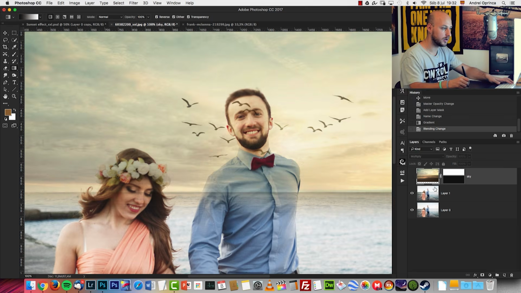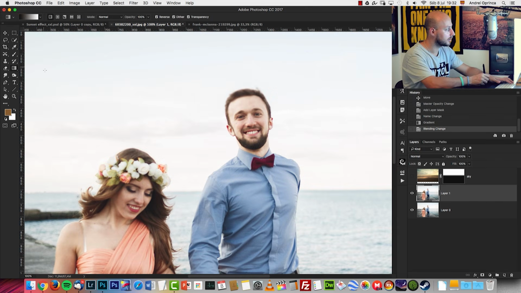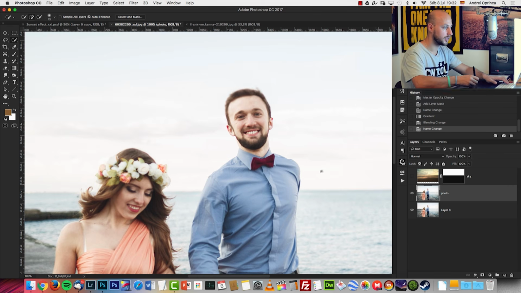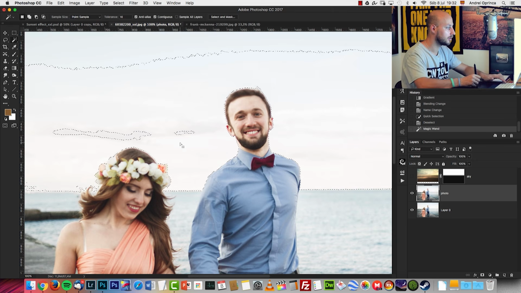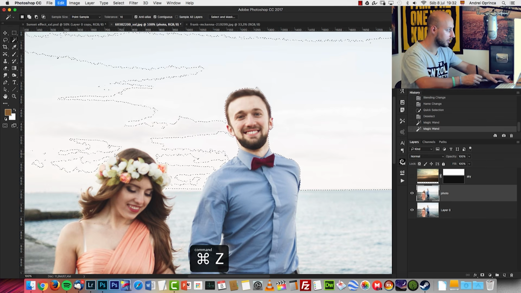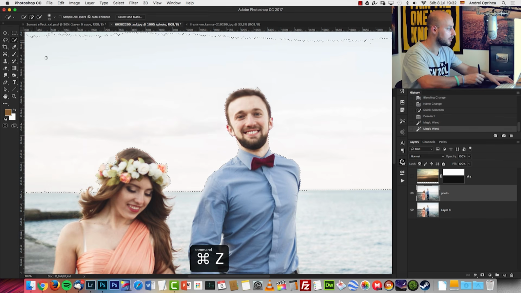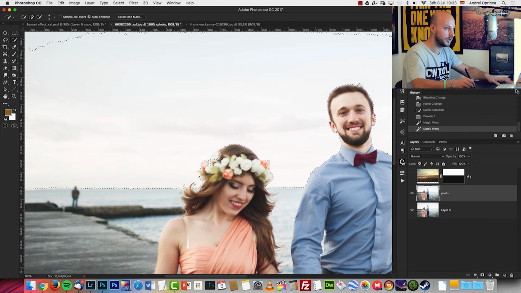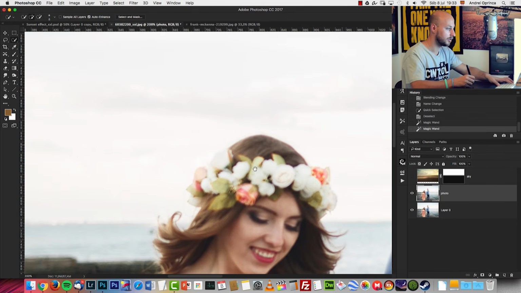Now, we're going to turn off the visibility of that layer for a second and get the quick selection tool and go to layer 1, which I'm going to name photo, because I want to select my subjects here. I'm going to make a quick selection like that. Actually, maybe with the magic wand you will get a better selection. It's a lot easier. And with the quick selection tool, you can actually refine. I'm going to zoom in a bit. You can refine your selections.